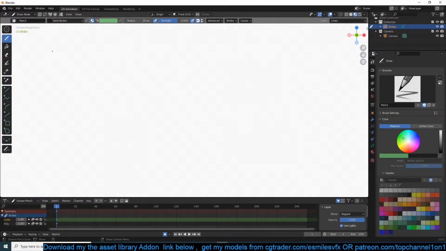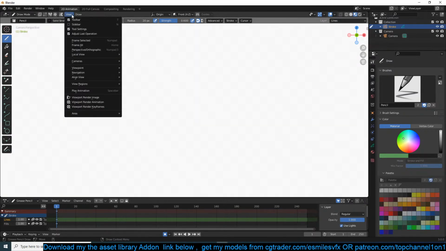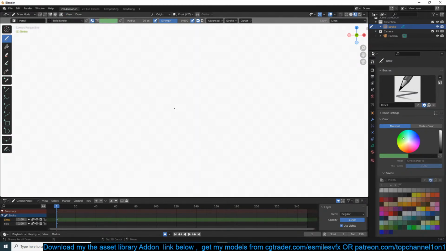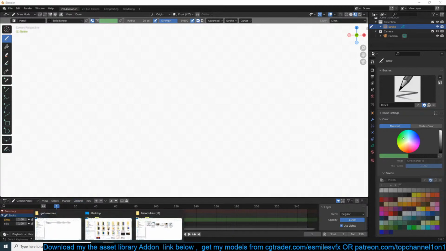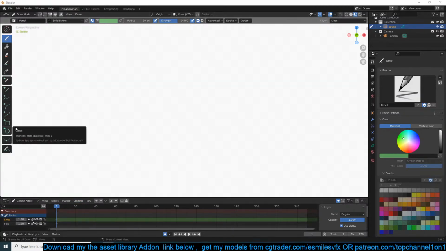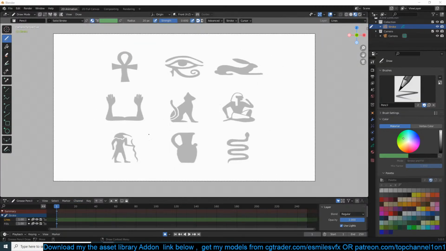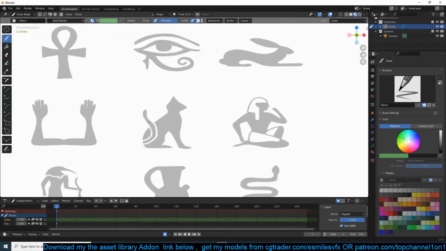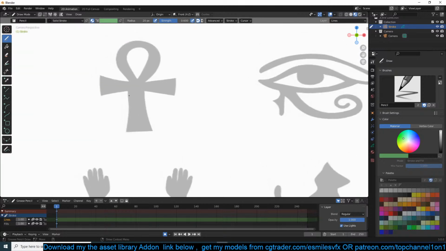Okay, so with this, I think I can import an image. You know what, let me just trace it directly because I think we're wasting time. Now we don't really have to be super accurate with this.